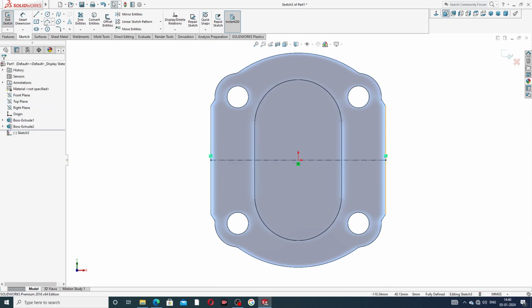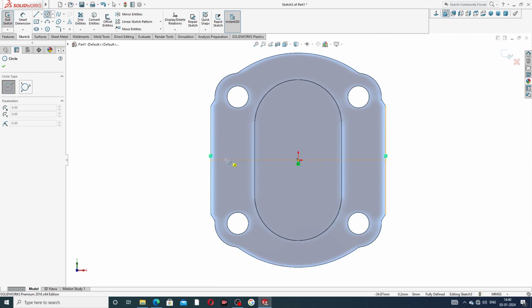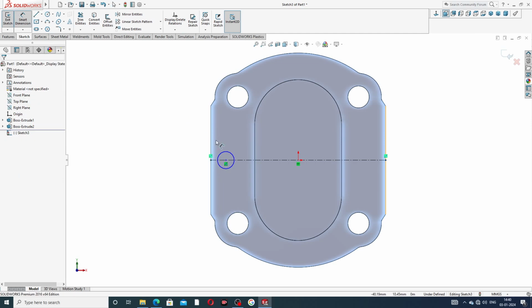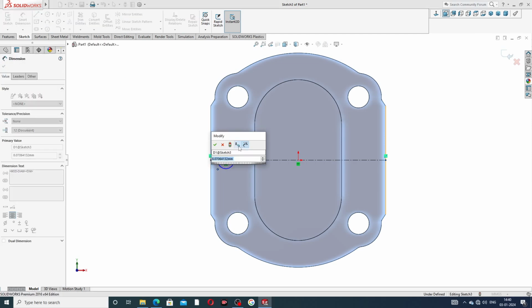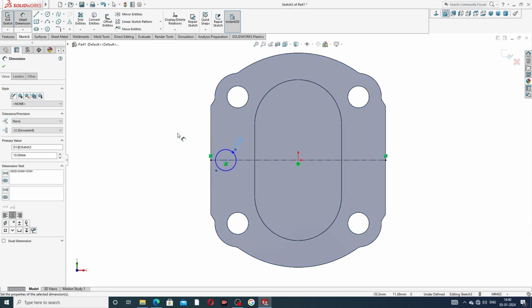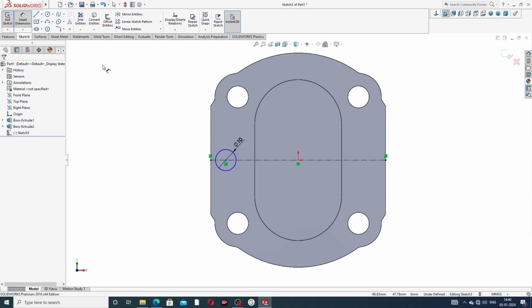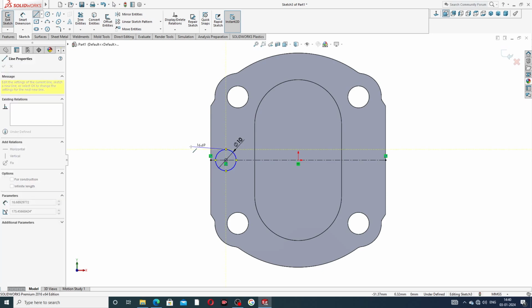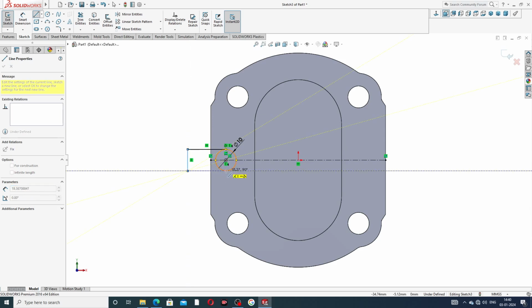A circle is drawn here, and this and this are 10 millimeter diameter. Lines are connected here, connect to this point, this to this to this.